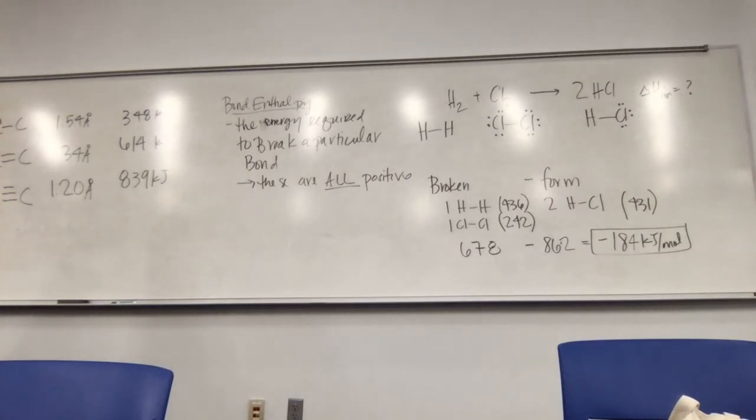This reminds me of Legos, where you have to take it apart to build something new. It requires some number of energy to collapse the structure. The other part puts it back together. So, previously, it has always been products minus reactants. This one is broken minus formed, which is reactants minus products, because they are all positive. Questions thus far?